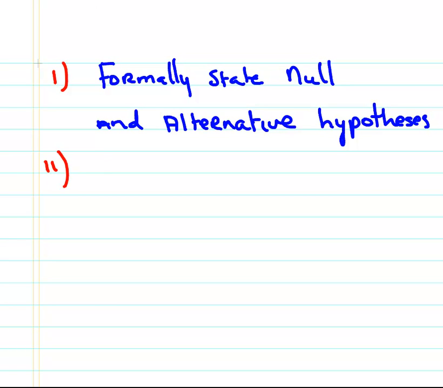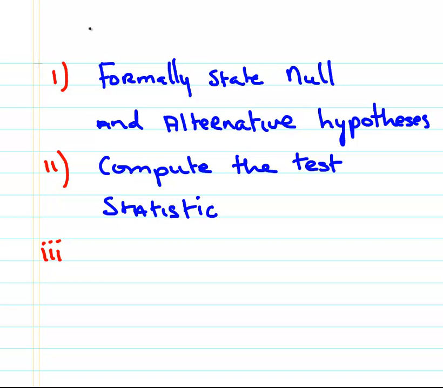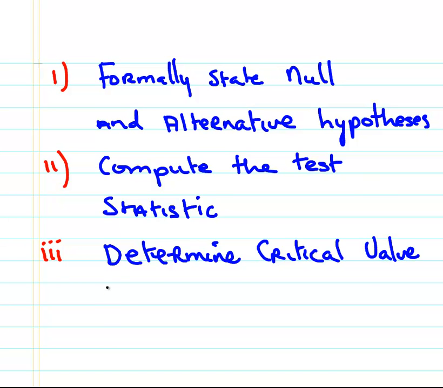The second step will be compute the test statistic. Conventionally the next step is if you're using the confidence interval approach, determine the critical value by looking at statistical tables. This would depend on a couple of things, particularly the level of significance, and I'm going to use the significance level here of 0.05. That's an important part of hypothesis testing.